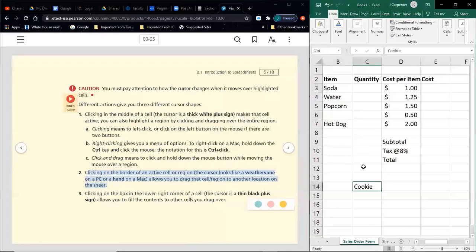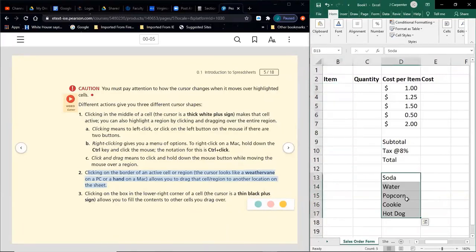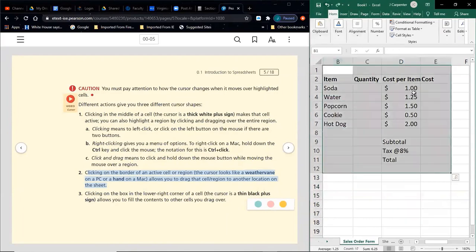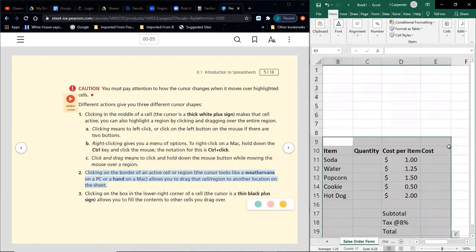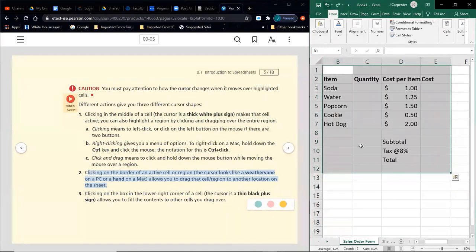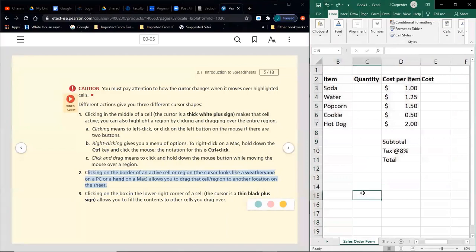Instead of deleting it and typing it, you can just make it the active cell. So again, I can't just do that. You have to click it first to make it active, so the green border's around it. Then you put your mouse over anywhere on the border except the bottom right, click, hold, and you can move it. I can highlight a bunch of them and click them and move them. I can move all of this stuff. Highlight, then move. Practice this stuff. I can't say it enough. You have to practice.